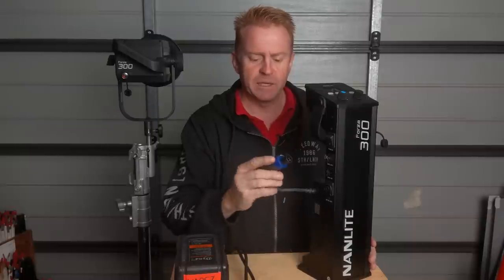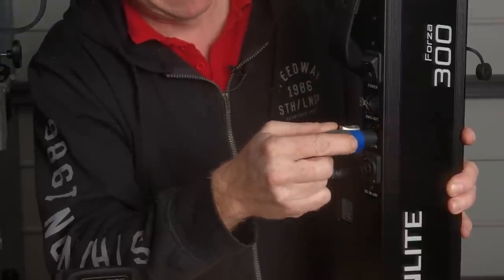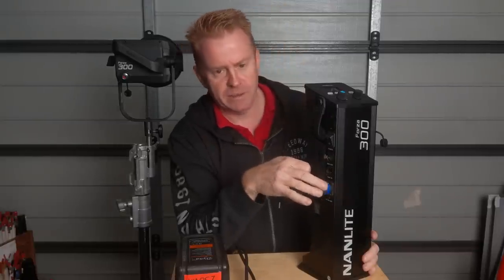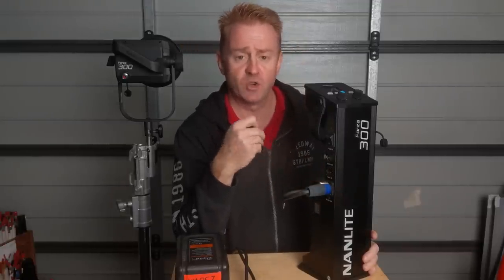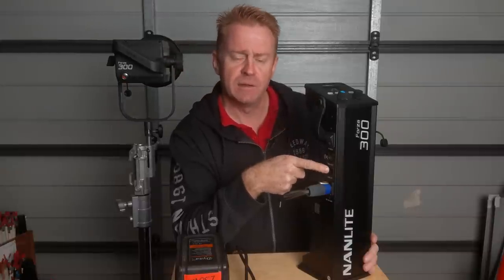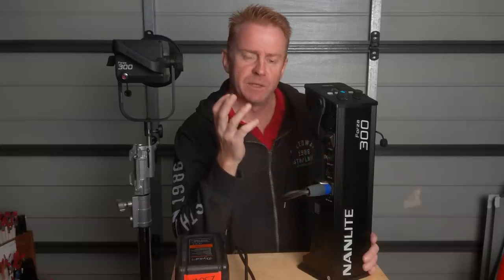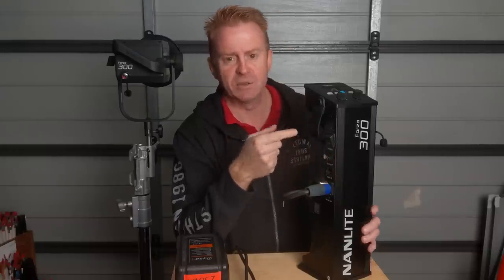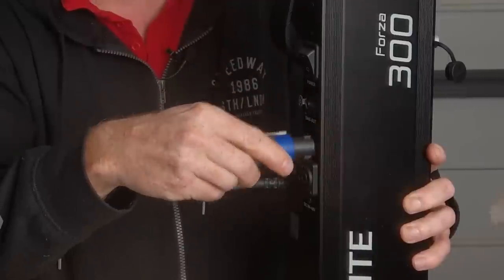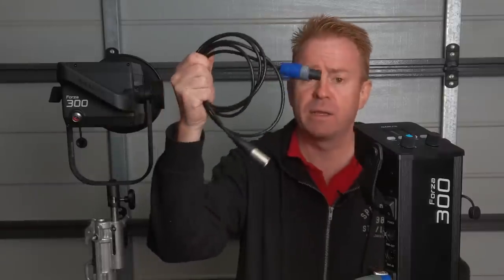But here's what I love about them: when I'm renting them out, somebody who has the Neutrik connector goes 'well, that doesn't fit there, that doesn't fit there — it must go in here.' When you've got a three-pin XLR, someone who suffers from an incurable mental condition known as stupidity will try to force it into the wrong outlet. I've had so many connectors destroyed in rentals because of that. That absolutely cannot happen with these Neutrik connectors.